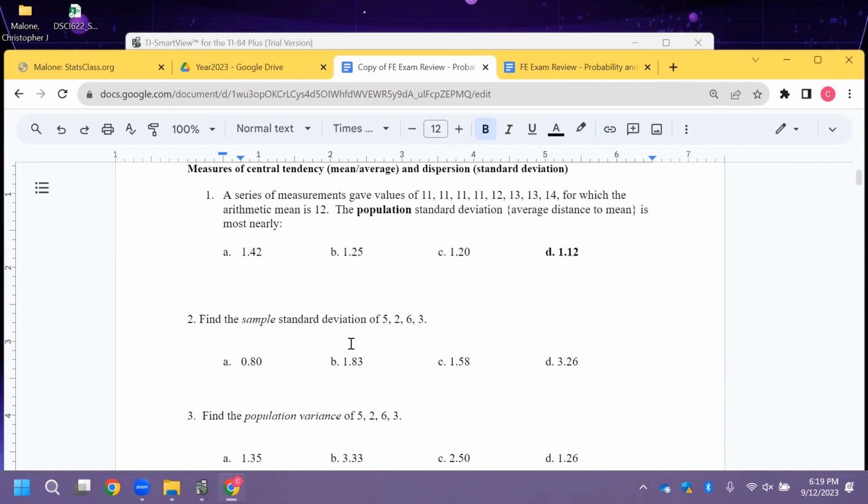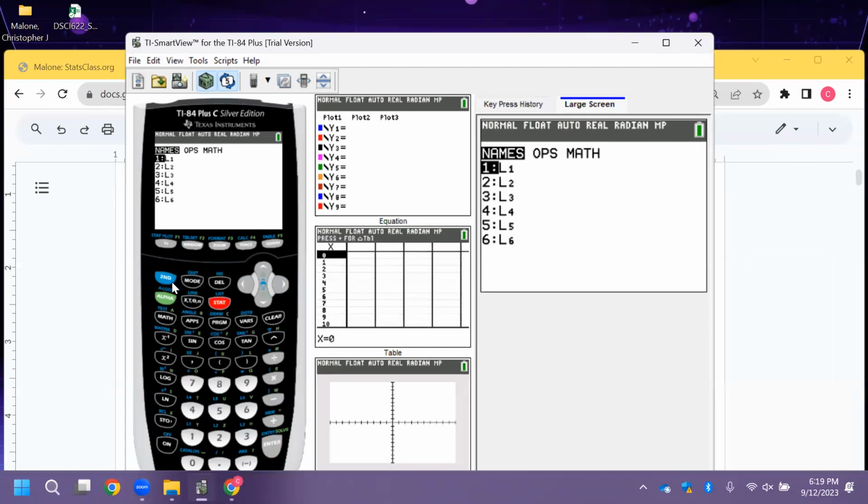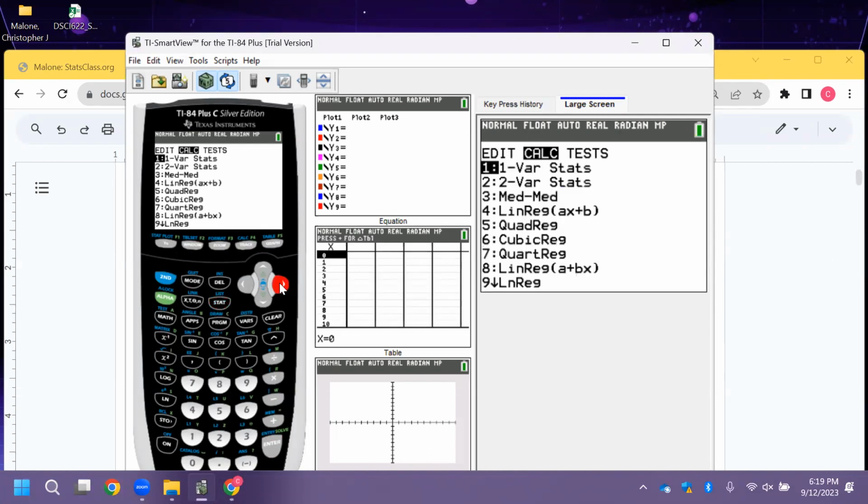Okay, let's try that one more time with our second list. L2 is where I put the second set of data. So let's go over to the emulator. I want to do the second data for you guys. You're going to do the single variable again.